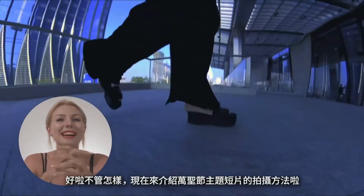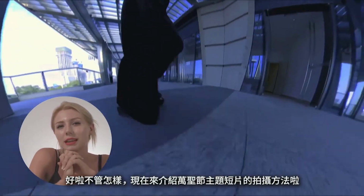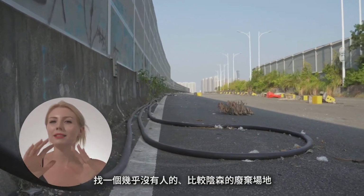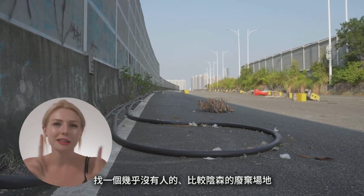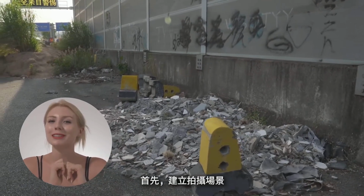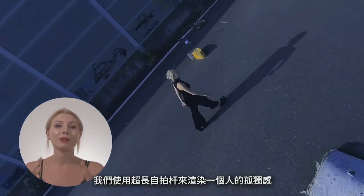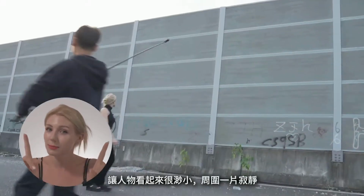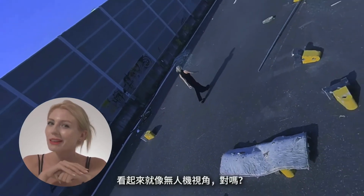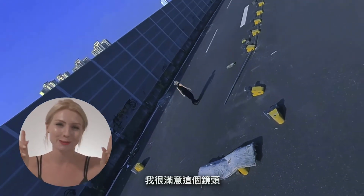Anyway, here's the scene by scene breakdown of our Insta360 Halloween special. Step one, creepy, abandoned location with almost zero people. Check. First up, establishing scene. To accentuate the feeling of the character being totally alone, seemingly so small amongst the deadly silence. Looks quite like a drone, right? I'm happy with this one.